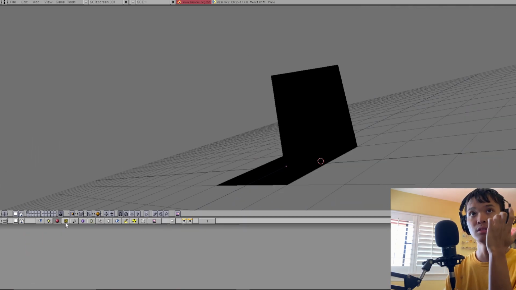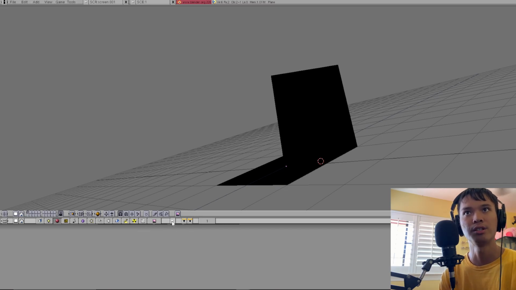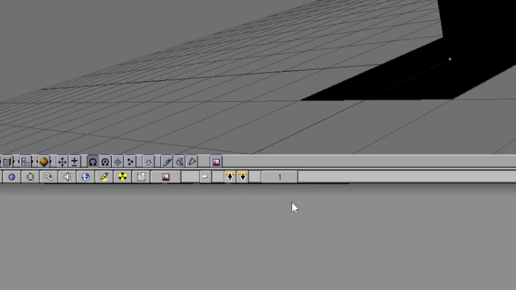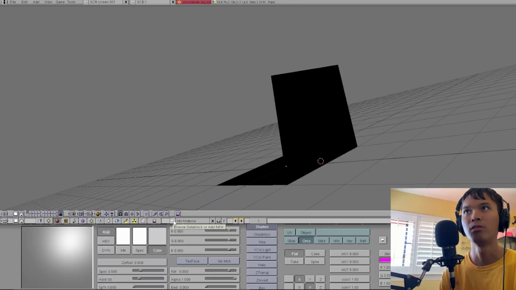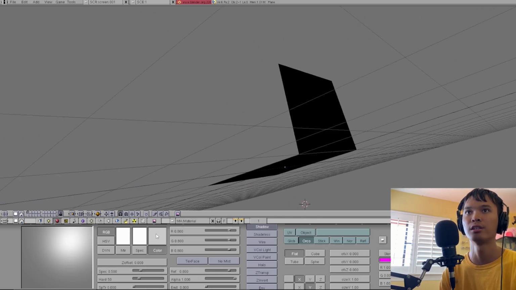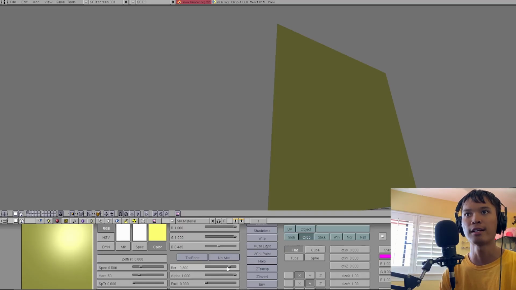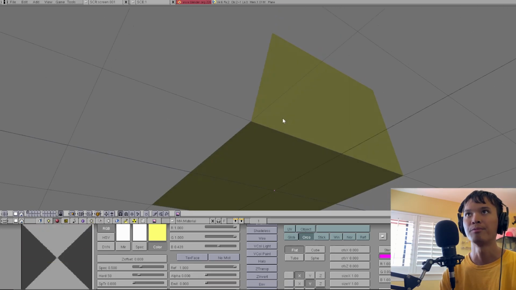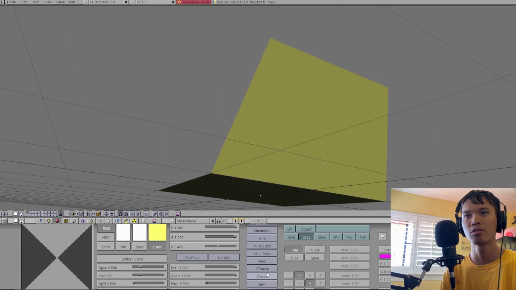I don't think I know how to add a material. Oh, wait, did I do it? Browse data. I don't know if I just did it. Color. How to change the color. Can I have reflection? Alpha. Okay, I don't think that works, or I don't know how to use it.